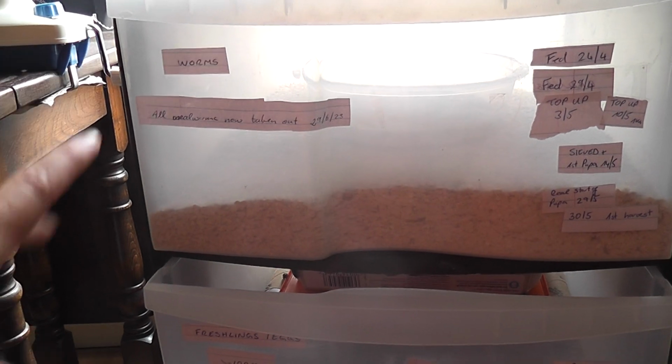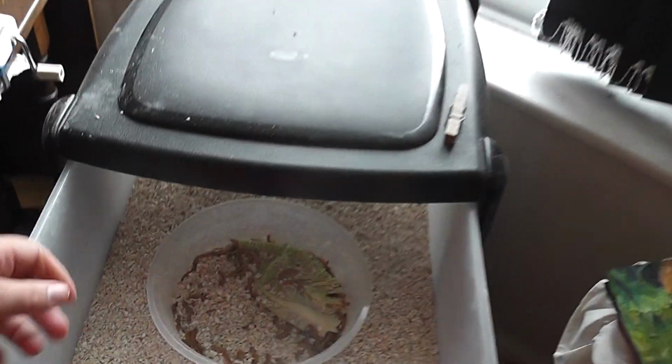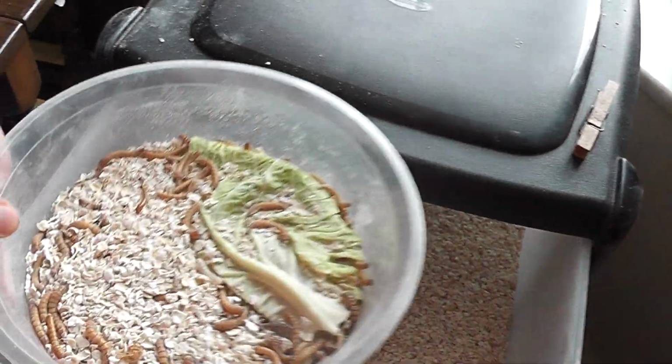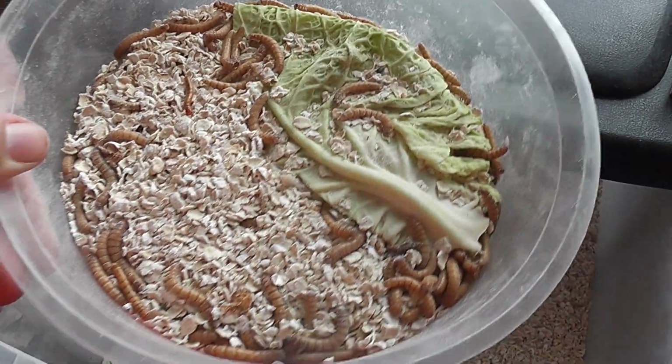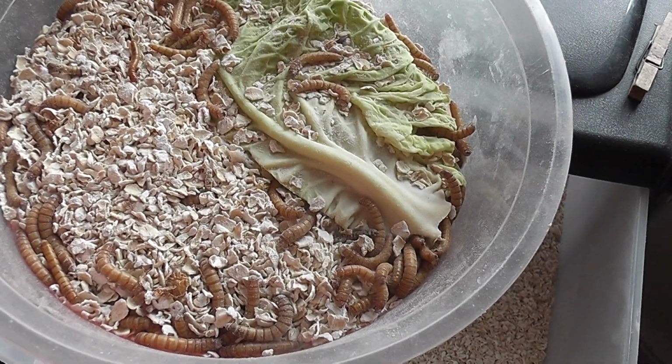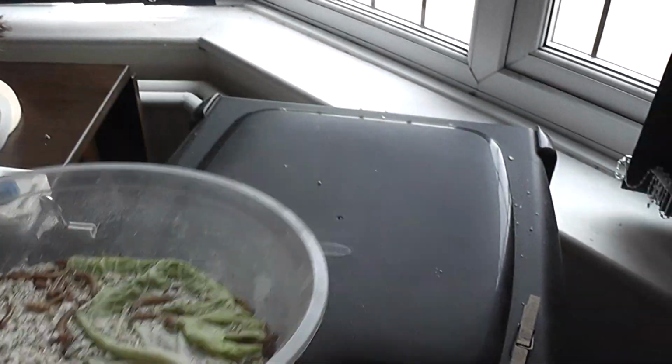Another thing, I've written down, I've taken them all out today. Let's just have a look. This is what's left of the mealworms. This is all I have. So there aren't many left, and they are nearly ready to go. So I've just put them into this tiny little container.